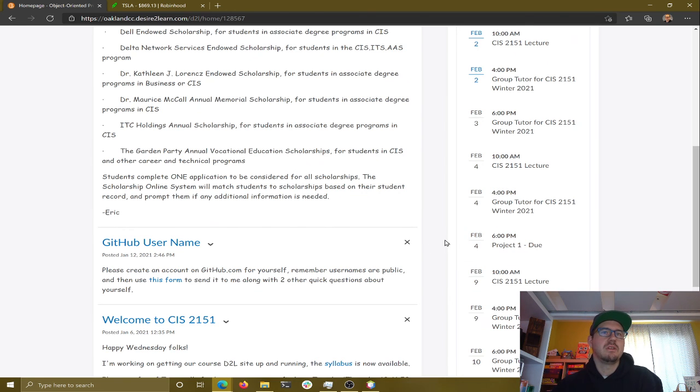And don't forget, you need to commit it to GitHub, and you need to submit the URL to Desire to Learn so I know to go grade it. Don't just commit and assume I'm going to go find it. I've got 100+ students this semester, and I don't actually know what all your GitHub repos are. I'd have to go look them up, so I'm not going to go poking around. You have to give me the URL in D2L so I can go grade it for you.